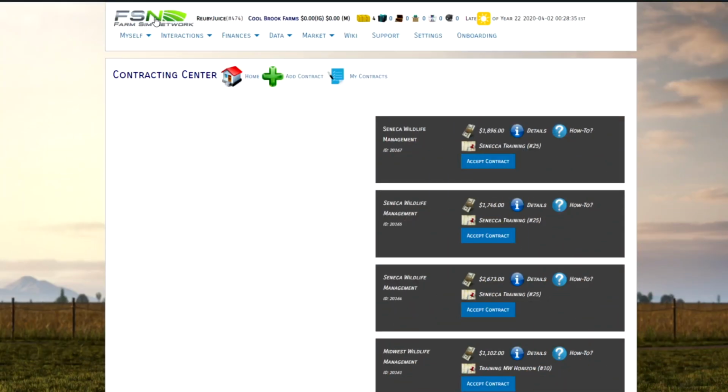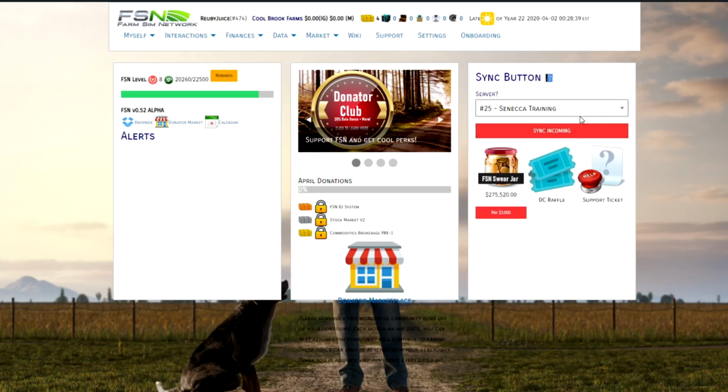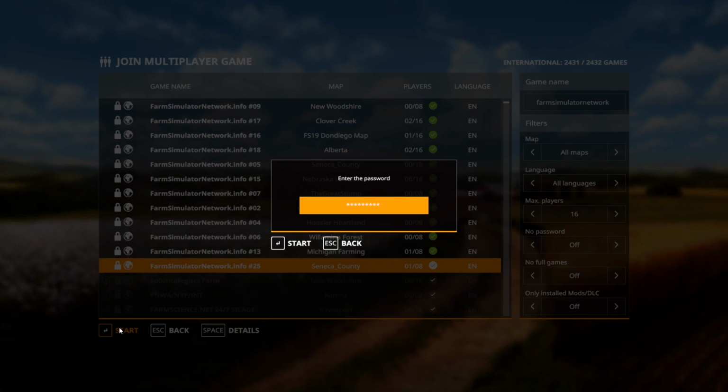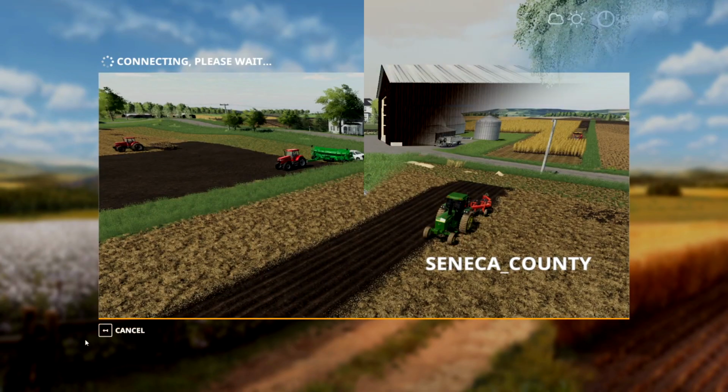The other important thing to remember is that when you are going to sync into a server, always go to the main page, select that server from the drop-down, and hit that sync incoming button, just so players will know that there's somebody coming into the server. So now we can pop in our password and jump into the server.